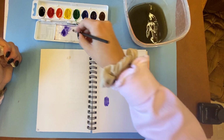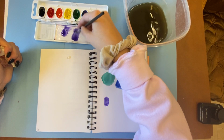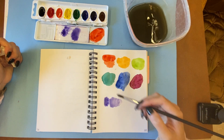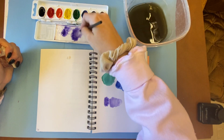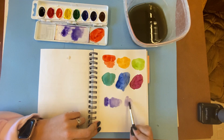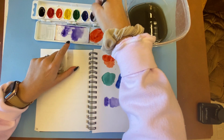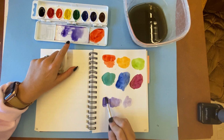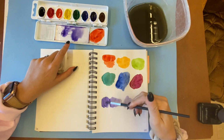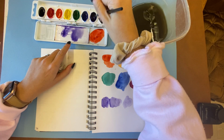And then if I add water, I'm gonna mix it out here, it's gonna get lighter, right? The more water I add, the lighter my color of purple is going to look. And that's the case with watercolor, okay? But if I was using acrylic paint, then to lighten a color, what I would do is add white.